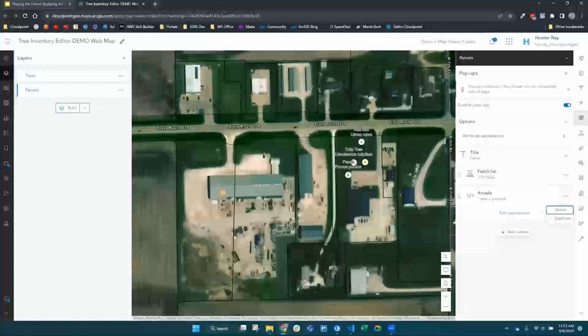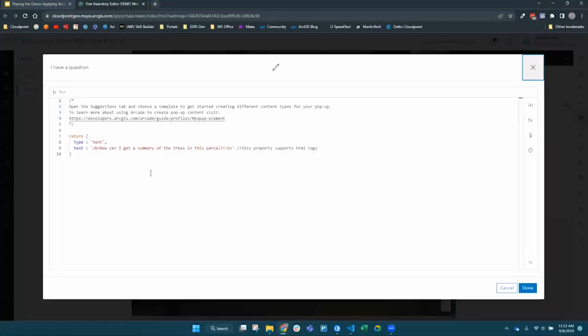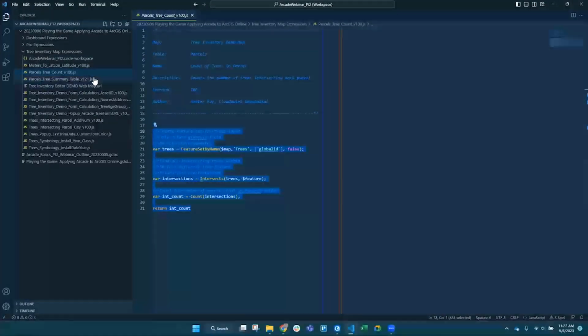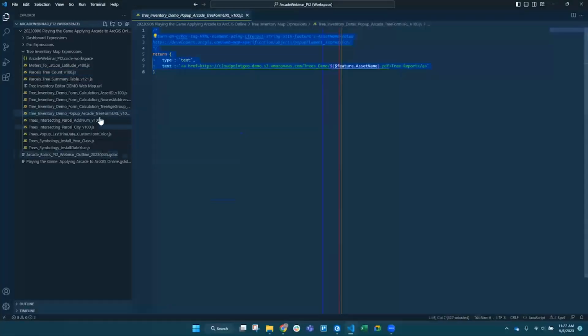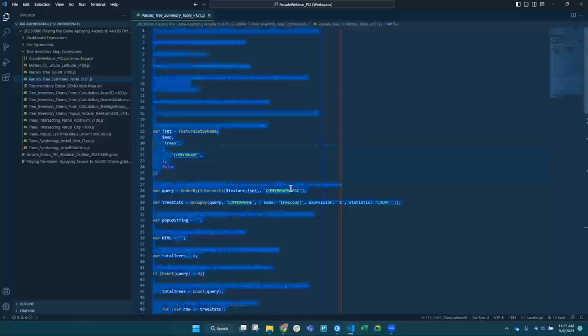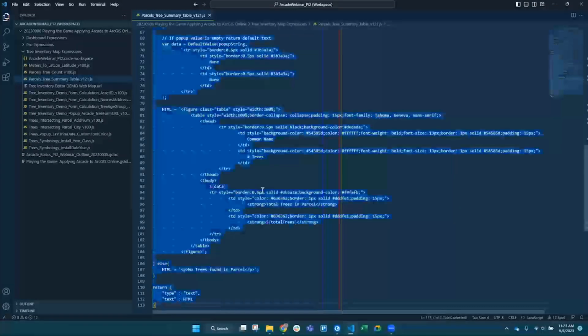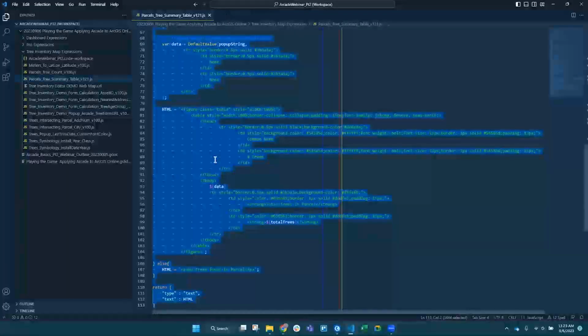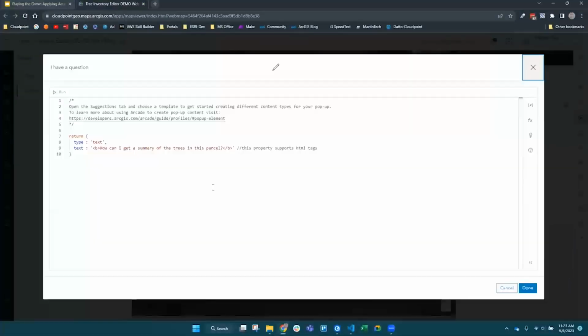Now, if I go to edit expression, so I just returned something to give me a reminder, but what I want to show you, and I'm not going to go through this one because we're running out of time, but if you have questions, I'll make this map public so you guys can see it. But let's see, tree count, summary table. All right, I'm going to quickly populate this into my Arcade expression.